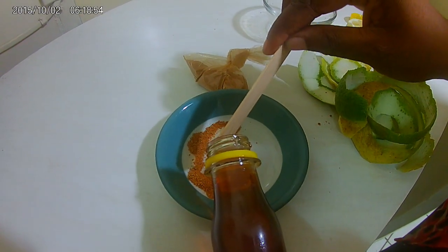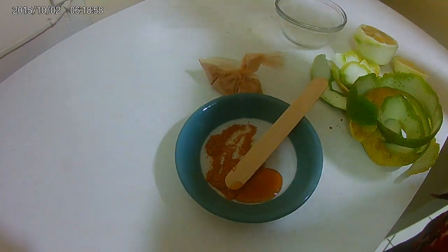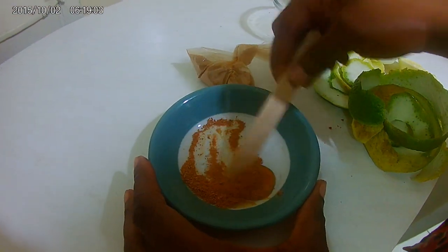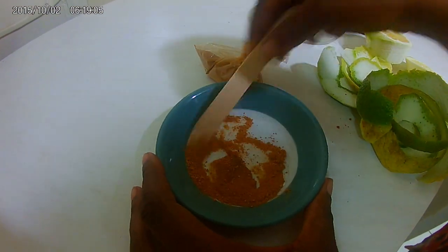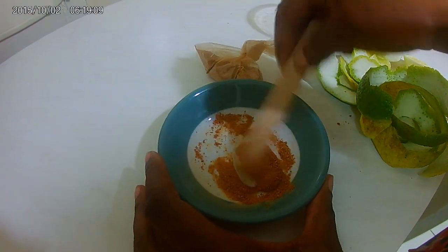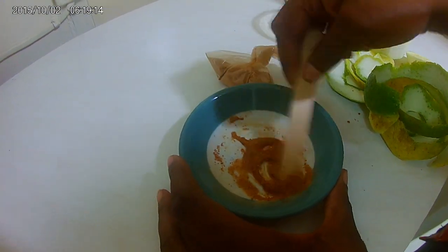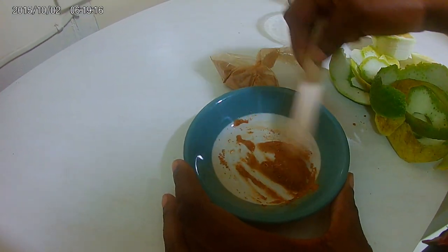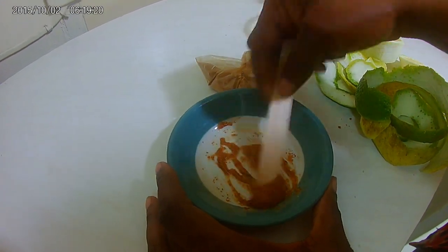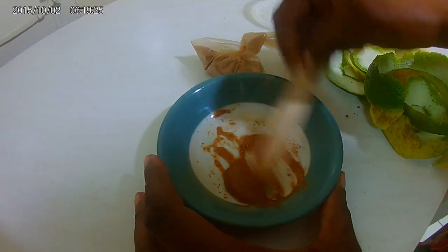Honey. And might I add, this was a teaspoon of Bissy, because he has a small face. So it depends on how big the area is. So this is the Bissy paste. This is the treatment for the acne and allergies.